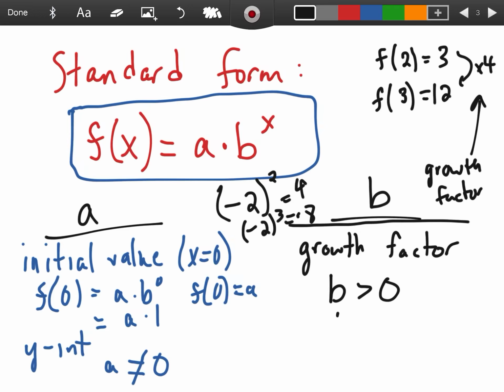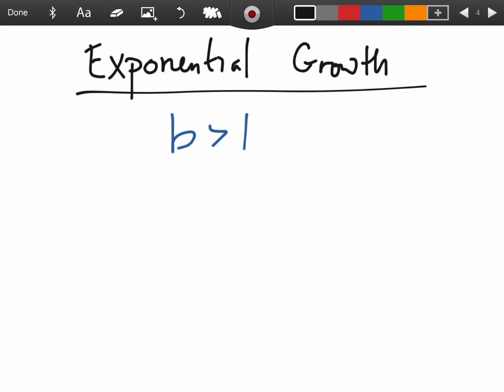And then the other thing that I know is that b cannot be equal to 1. That's the other restriction on b. Again, let's think about why that is. Well, if you do 1 to the first power, it's 1. 1 to the second power, it's 1. 1 to the third power, it's 1. It's not increasing there, it's not decreasing there. That's just going to be a flat line. That's a constant. All right, so we're not going to use an exponential function in order to describe a flat line. That doesn't make sense. So b needs to be greater than 0, and it's not going to be equal to 1. And again, that b represents our growth factor. We'll see how that plays in a second.